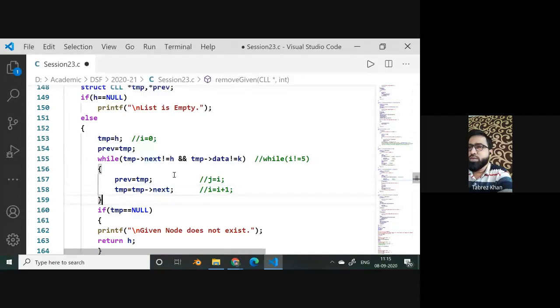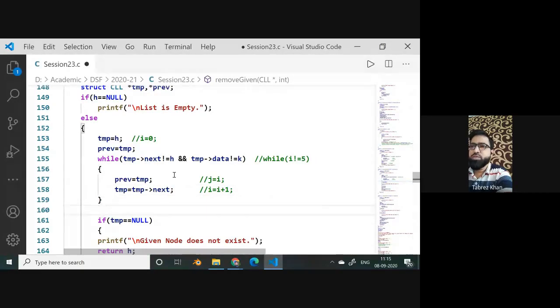And then after this, the last node needs to be checked, because in the while loop we are not checking the content of the last node with the key value. This condition, temp of next not equals h, would be false for the last node, because the last node's next pointer equals h.